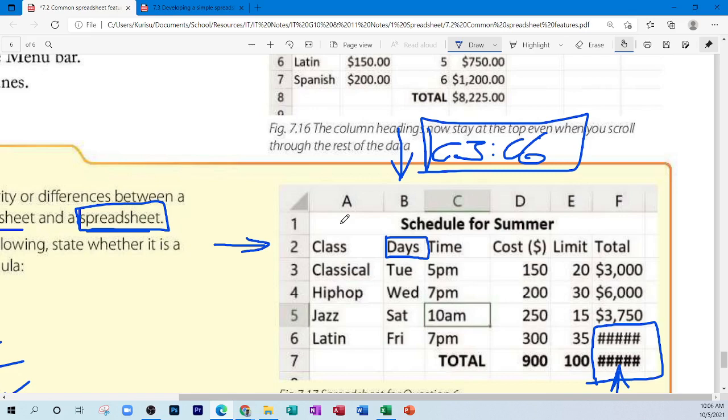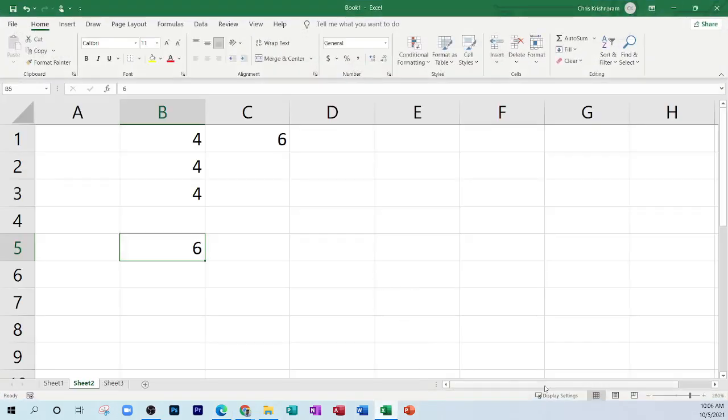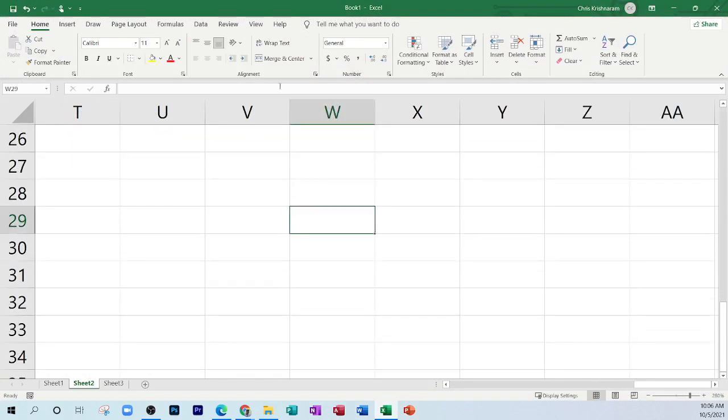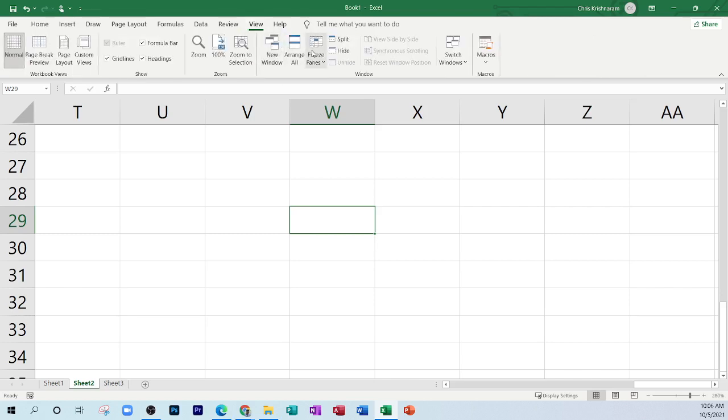It doesn't matter what is the row, what is the column. So I could scroll all the way to that column, I can scroll all the way to this row, and I could highlight right here, and I choose freeze pane, and everything from there was frozen.